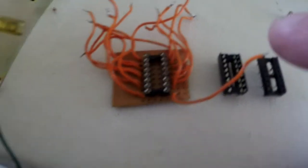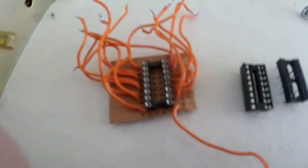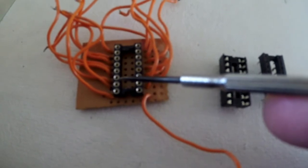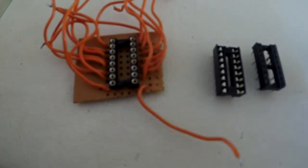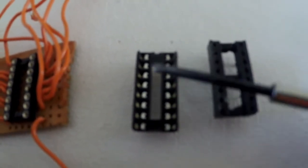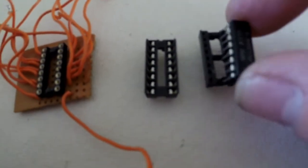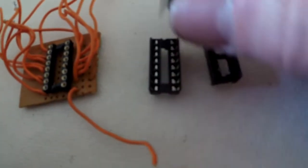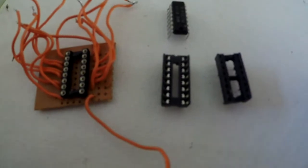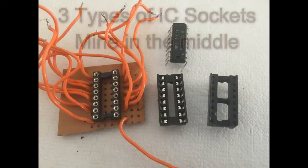So here's the 3 IC sockets that we've got. We've got this one with the round circular holes that had the PLL fitted in it. The one I'm going to use that's got the actual slots, so these legs slot down into this. That's the one I'm using. And then we got this other one, which has just got holes, but it doesn't look like it's got any contacts. So I'm not too sure. I'll take a close up and put it up on the screen.